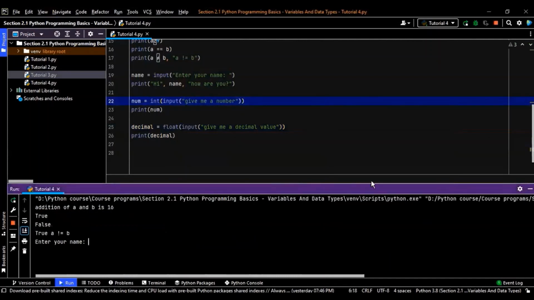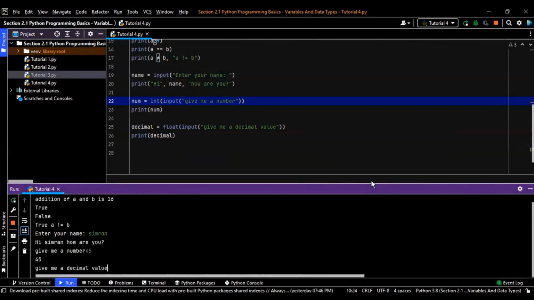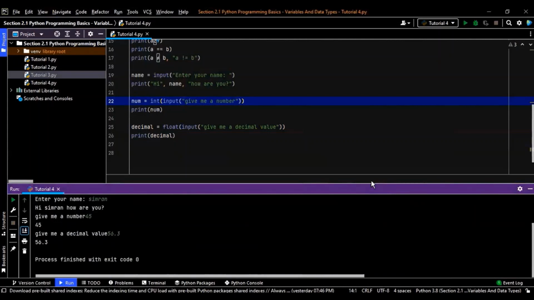Now if I try once again, now it's asking me for a decimal value, so I can give it any decimal value, and it will give me the number back again. So this is how we can take an input as a string, as a number, or even as a decimal.